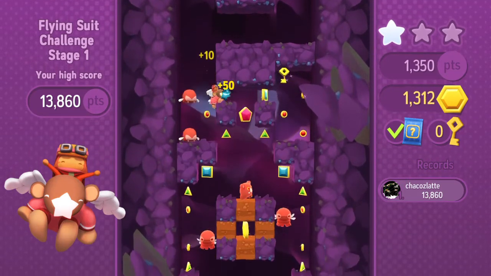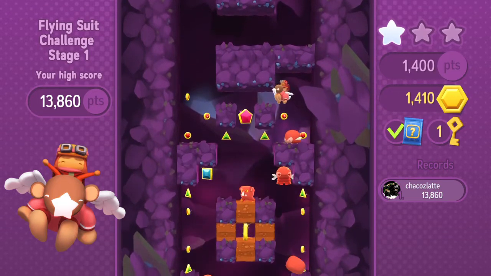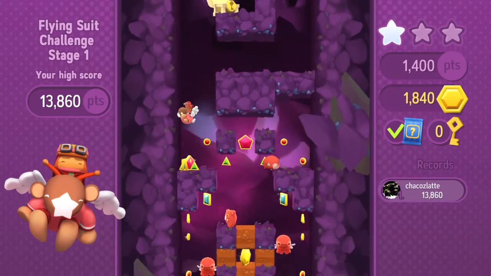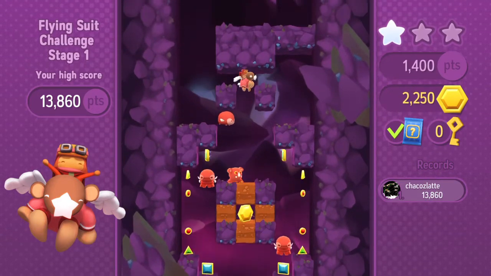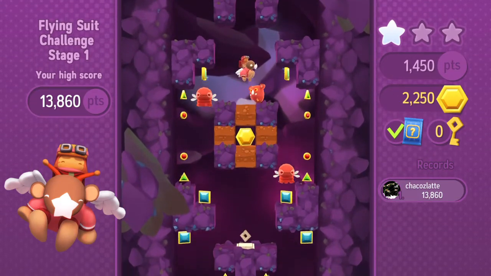These treasure chests, to get them, you have to get the keys, and then go back and open them. Which I will say, the flying suit is pretty nice for being able to go back. There's very few suits that let you go backwards in a level. Once you fall down to certain areas, you're kind of stuck. And you're stuck. That's it. You can't go.